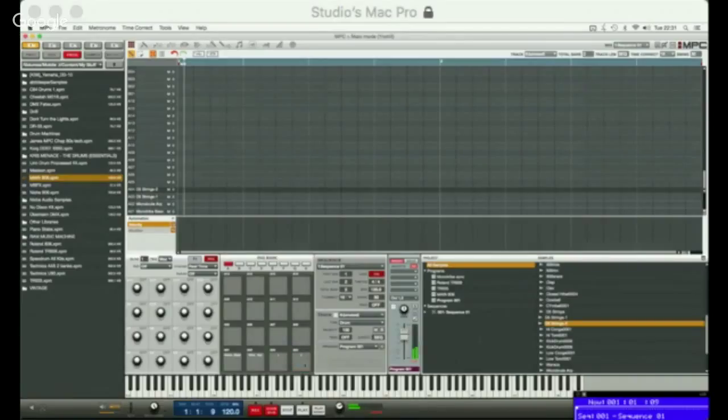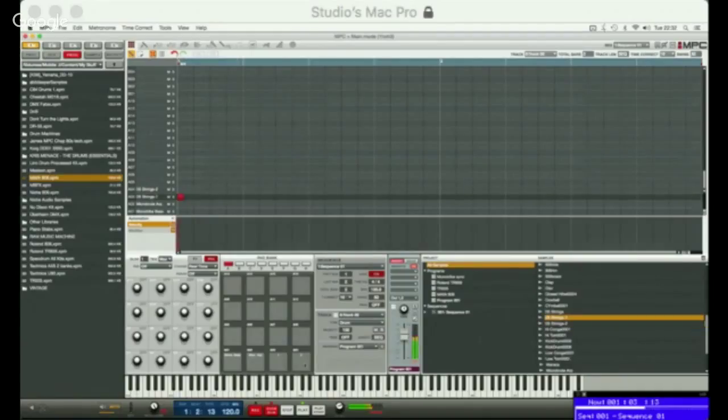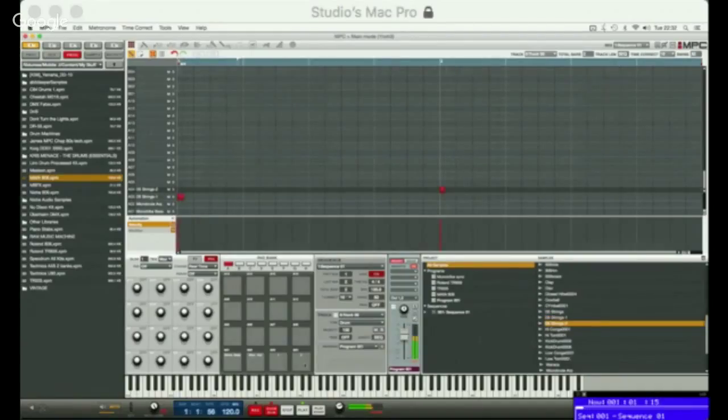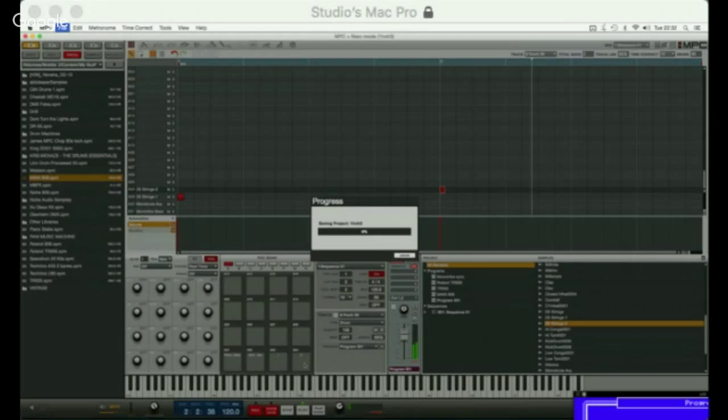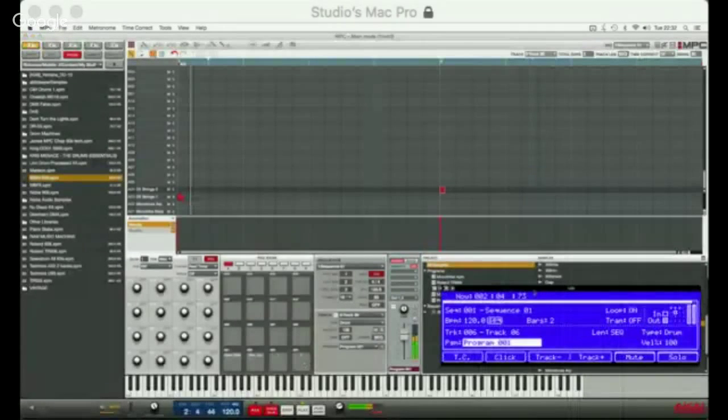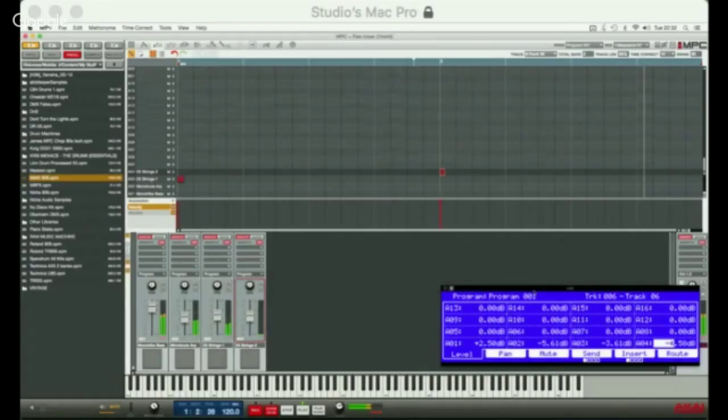I'm not even going to change them to note on for this time. I'm actually just going to leave them just to hang on from single pads. So here we go. So they're just going to tail over each other. Give it a quick save. Okay.